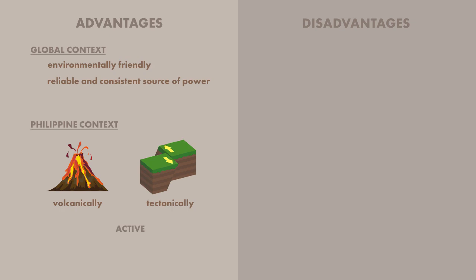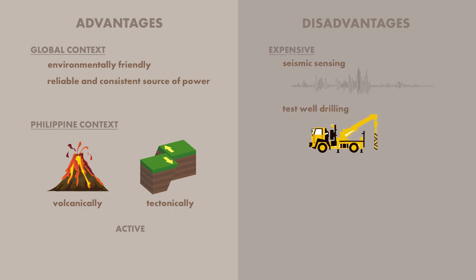However, we cannot ignore some of the downsides as well. For one, the upfront costs for geothermal energy production are relatively high due to the need for sophisticated equipment. It is expensive to carry out seismic sensing, test well drilling, and other necessary preliminary investigation for new geothermal plants to ensure that they can meet production requirements and standards.